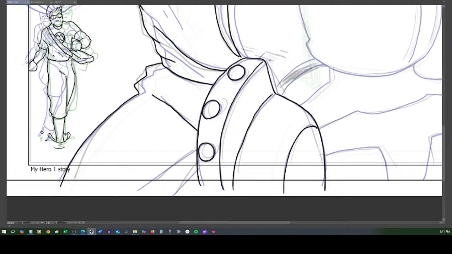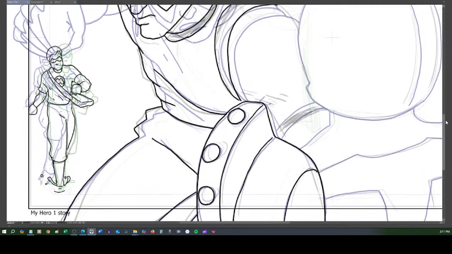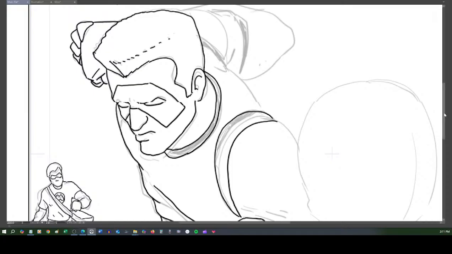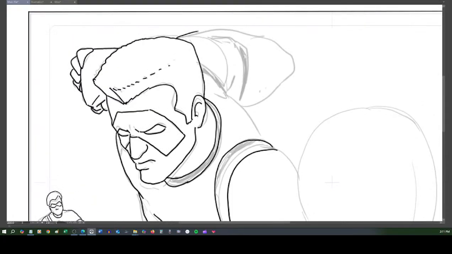And then makes it line up pretty close to where I was going initially. I gotta turn the onion layer off for this.